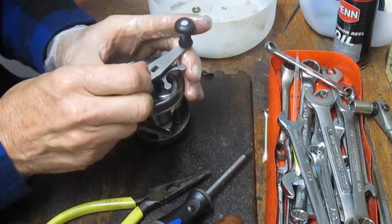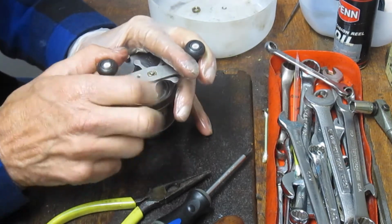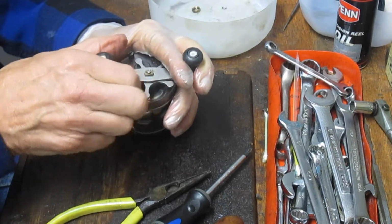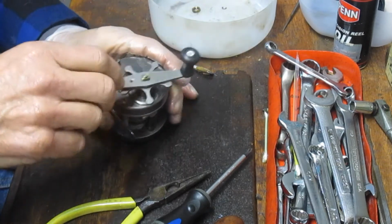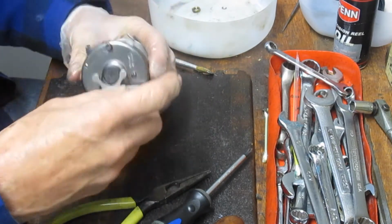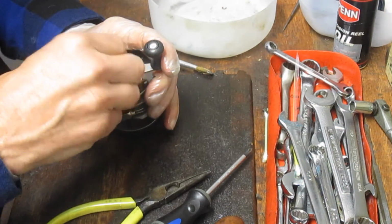Now we can put the handle back on and do the rest. Give it a turn, make sure it's working the way it should. It's probably got a little bit too much tension on the side cap here. There we go, nice working reel. Alright, back up with the nut then.